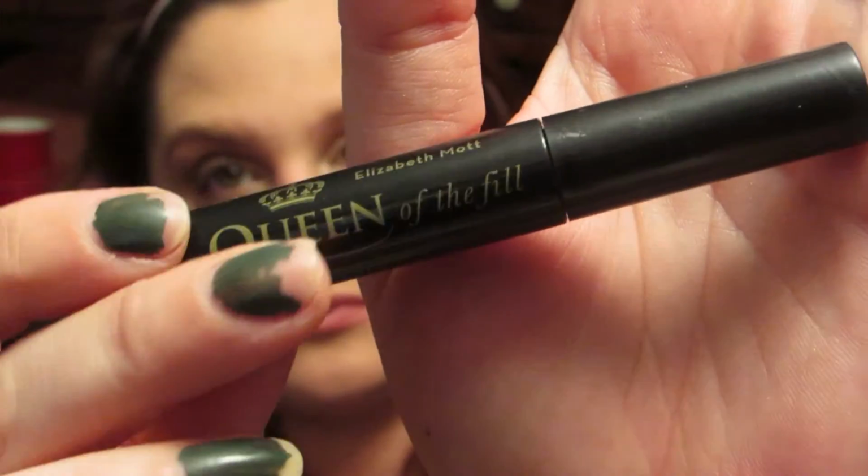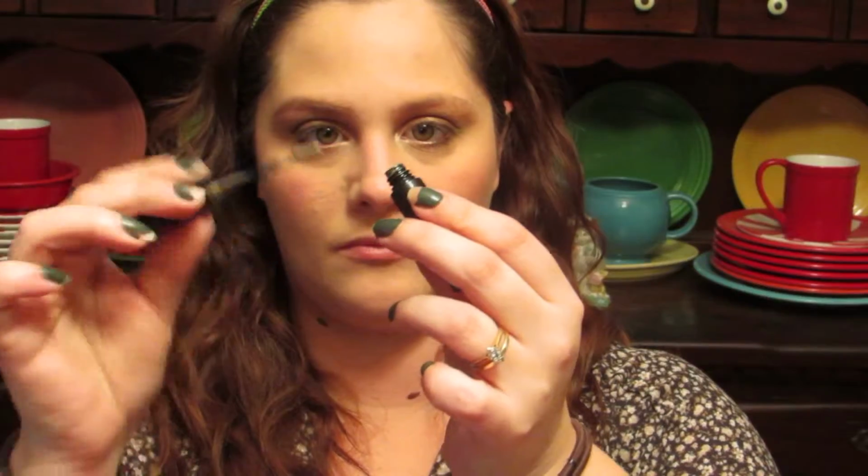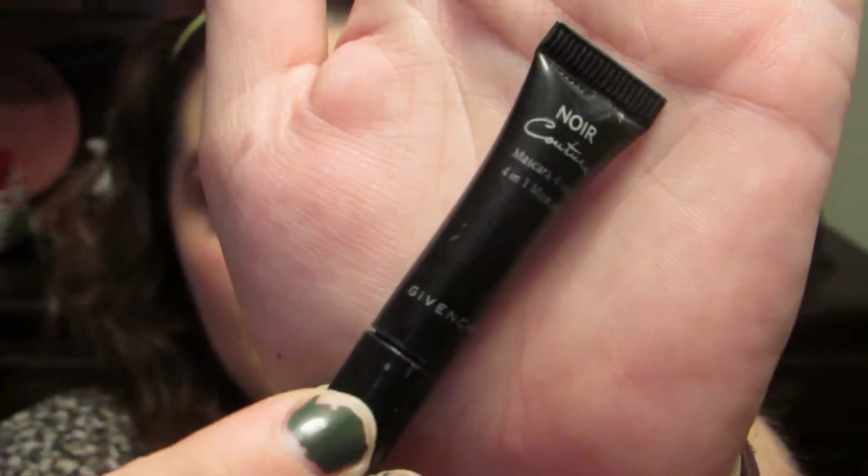And I am just going to fill my brows in with this Elizabeth Mott Queen of the Fill Brow Mascara. And there's one side done and both sides done. I'm going in with this Givenchy Noir mascara. I know the wand looks crazy. I got this a super long time ago, probably back in the spring, and I just want to finish using it up because I can tell it's starting to go bad because I'm struggling with it. But it is a beautiful mascara.